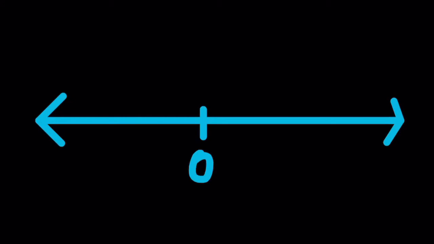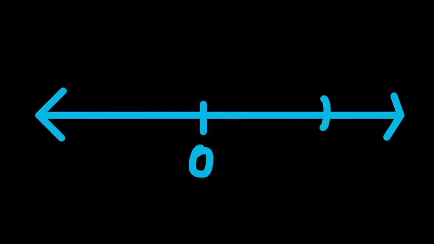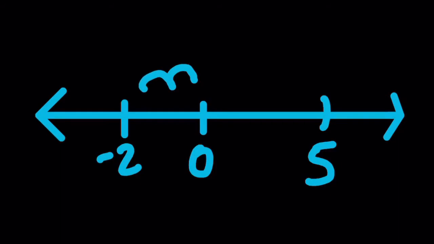As I'm sure many of you have learned before, absolute value is simply the positive distance between a number and 0. So for example, if I had the number 5, its absolute value would be 5, as it is 5 units away from 0. But similarly, if I had negative 2, its absolute value would be 2, because it is 2 units away from 0, regardless of whether it's a negative or positive distance away from 0. It's simply the units away it is from 0, and that's just 1, 2.